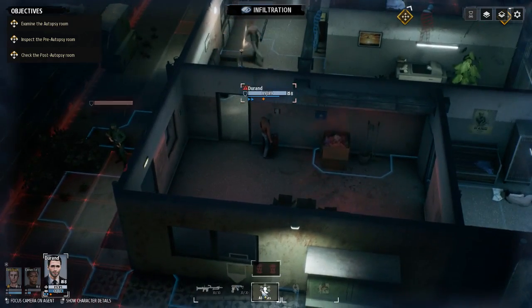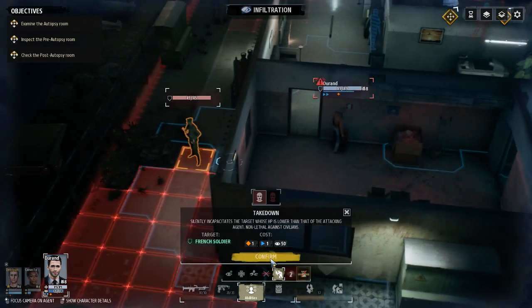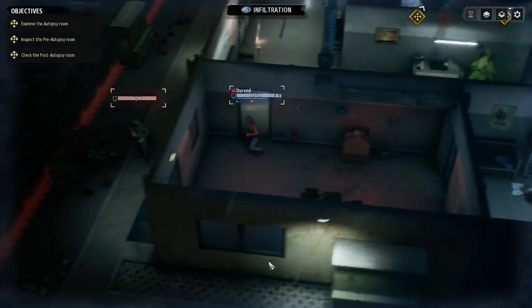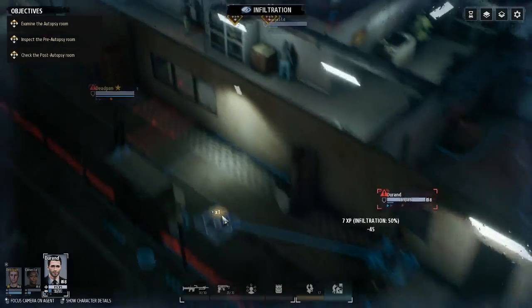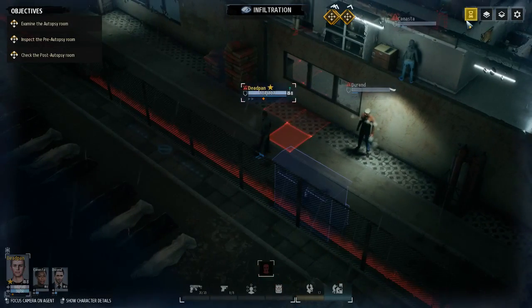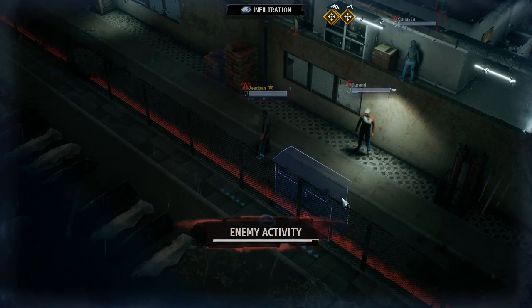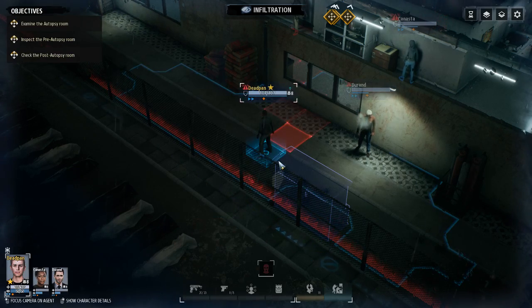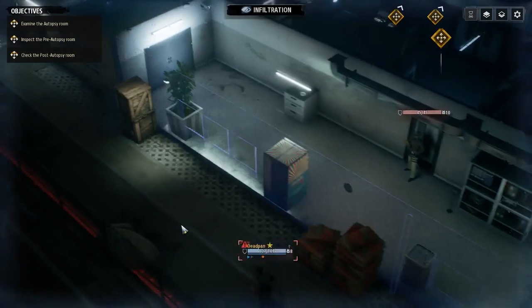So we're gonna use Deadpan to move over here, and we're gonna use Durand to take this guy down and move over there. Good. Okay. So we continue moving forward.